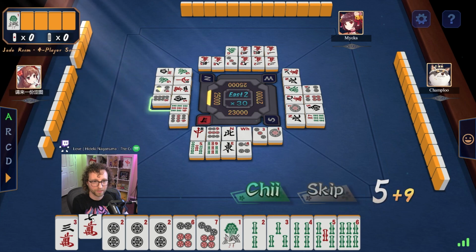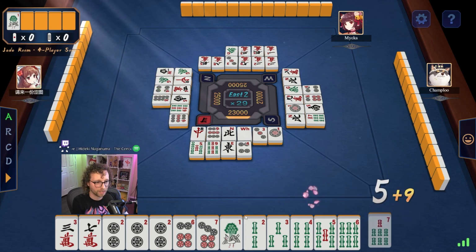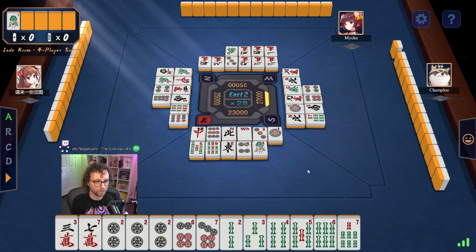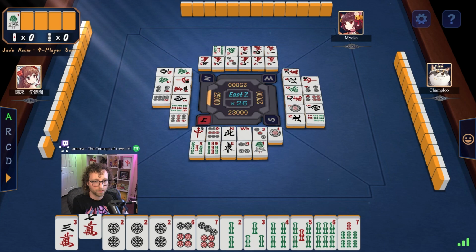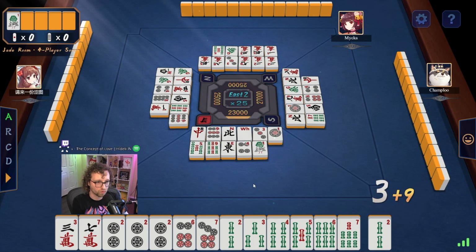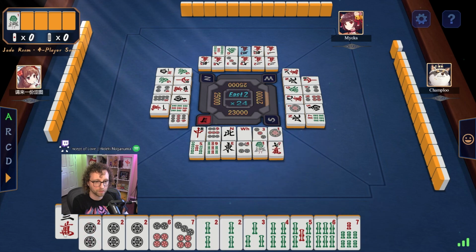How are we gonna do this? No, we can't actually take anything because we have this 1-2-3 sequence. Ooh, okay, that changes things. All right, we're gonna drop this now. So now we're set up for Tanyao. Maybe we hit this 3 or 7. Ooh, okay. So now that might become my pair. Okay, I'm gonna drop the 7 now.